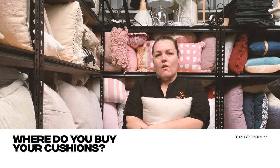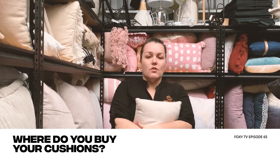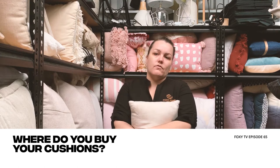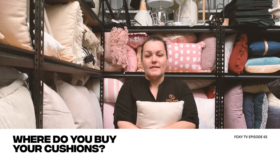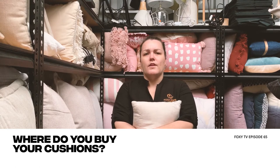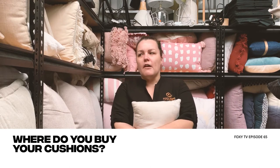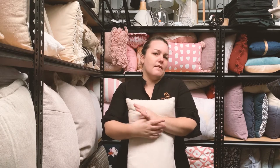Where do you buy your pillows from? All over the shop. We now do wholesale. To start off with, Pillow Talk, Adairs, Freedom have some great cushions. Trade Secret sells some wholesale cushions, and Madras Link — that's why Madras Link's cushions look amazing. Buy them from Trade Secret for like $5 a cushion and then get a feather insert and you've got a $100 cushion for $30. Now we go Edie Lifestyle — a heap of big wholesalers, which you do need an ABN for. But if stylists are watching: Edie Lifestyle, Canvas and Sasson, Paloma Living — there's heaps.